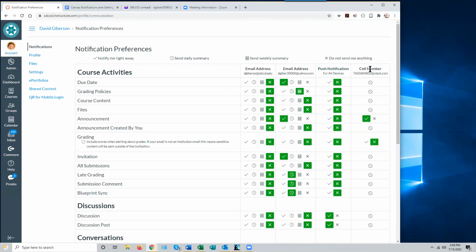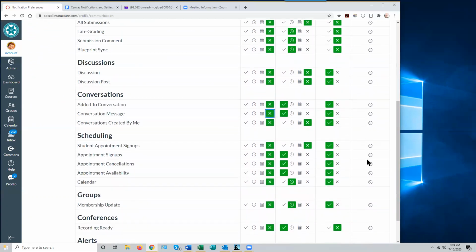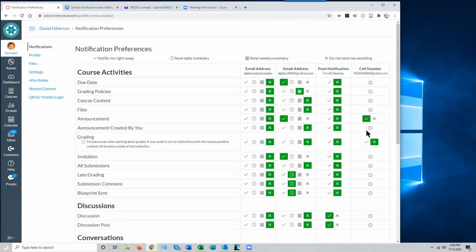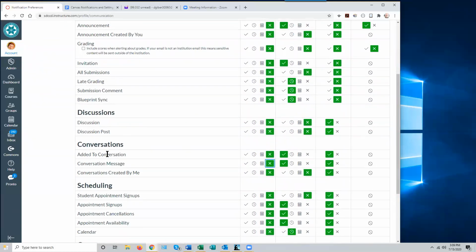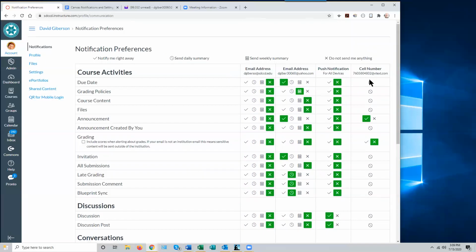I only have announcements turned on. And notice some of these events you can't even set up for text message. Indeed, the only ones that you can really do are grading and announcements. You can't even set up a conversation message to be received by text. So it's really only those two events that can trigger a text message.